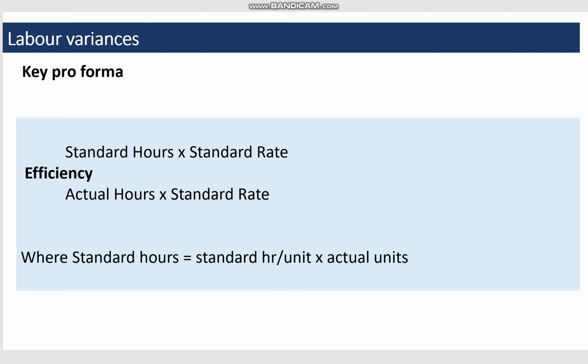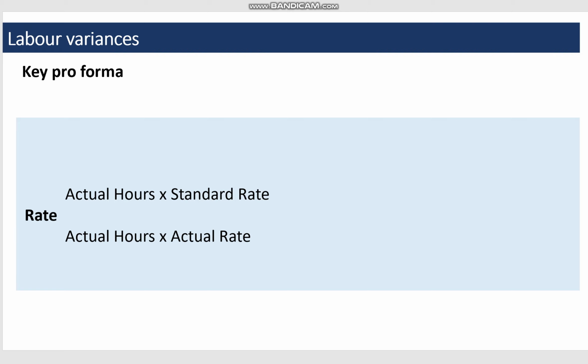As far as the standard hours are concerned, standard hours are calculated as standard hours per unit into actual units. The reason is this: in the questions, we are always given standard hours for 1 unit, whereas the actual results are given for 100 or 1000 or even tens of thousands of units. So in order to compare like with like, we flex the first line by multiplying the standard hours per unit into the actual units produced. Then all our data is in comparative terms. Then the actual hours into standard rate, which is the second line, is compared with actual hours into actual rate, which is always given, and the difference is called the rate variance. But it is all theoretical. Let's have a look at the question.